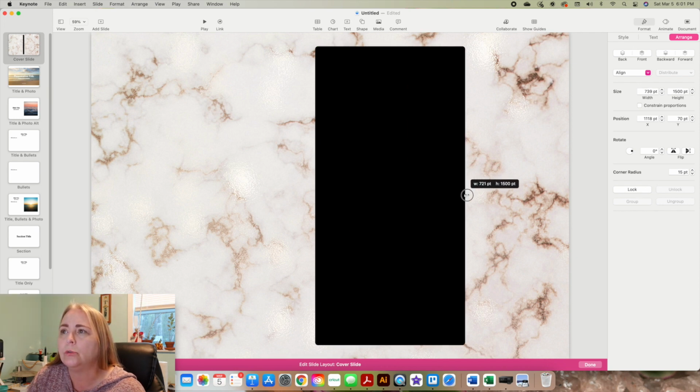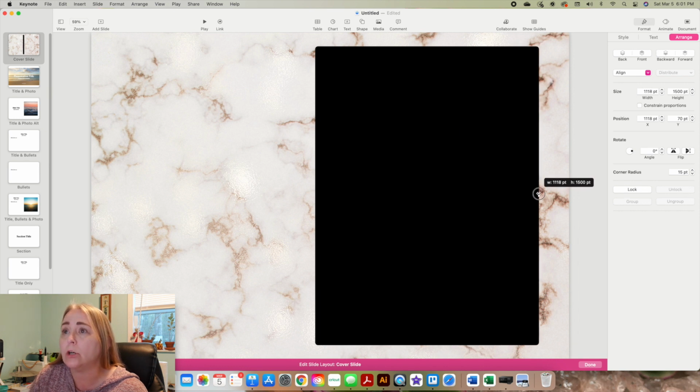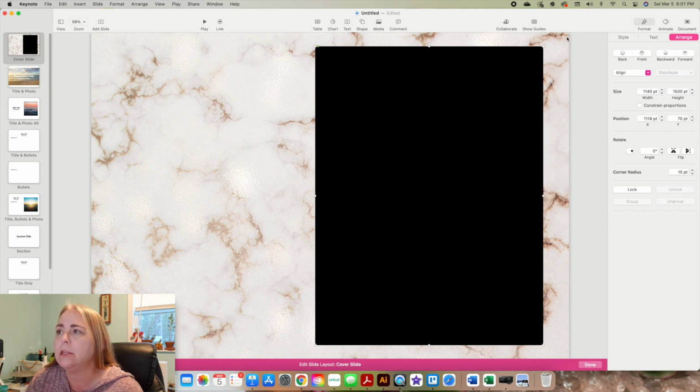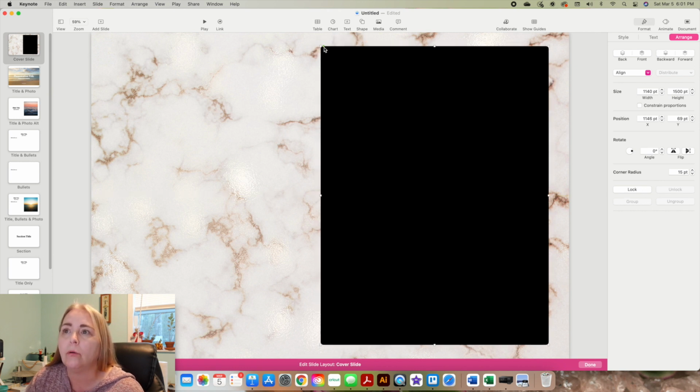Now I'm going to slide it over, and I don't want it completely on the edge here because you're going to have tabs on this side, and you have to have room for the tabs because anything that you place outside of here may not show up. Now, the little green dot, when you put your mouse over it, becomes two arrows, and you can play around to get your corners the way you want them. And 25 looks like a good one.